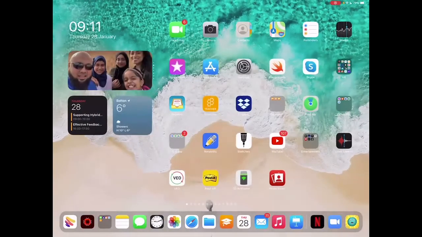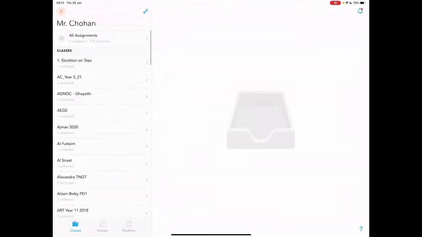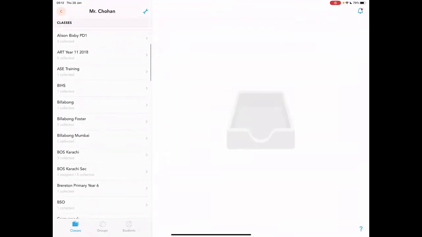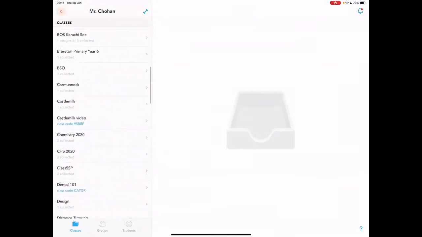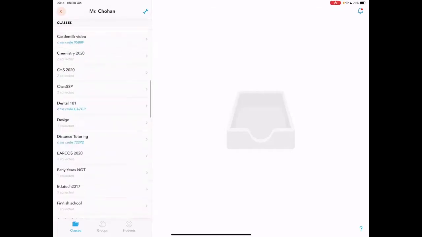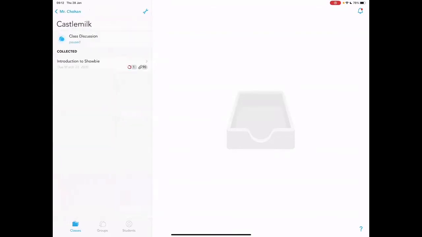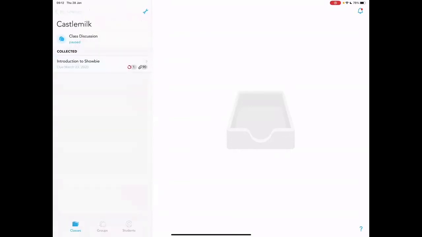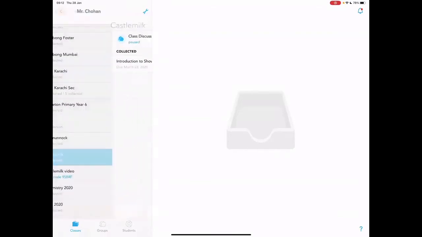At this point, I'm just going to be jumping in and out of this, but if I go into Showbie, the idea of a flipped learning model is the fact that you can record video and share that out to students, which is actually quite powerful. And the students can watch that beforehand and watch it a number of times, which is actually quite key. One of the key features within Showbie, and if I just find the right place for this, I'm going to show you this particular feature. Actually, let me just find the right class where this might be. No, it's not in this one.